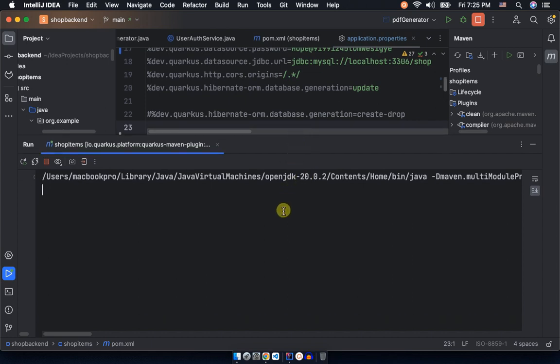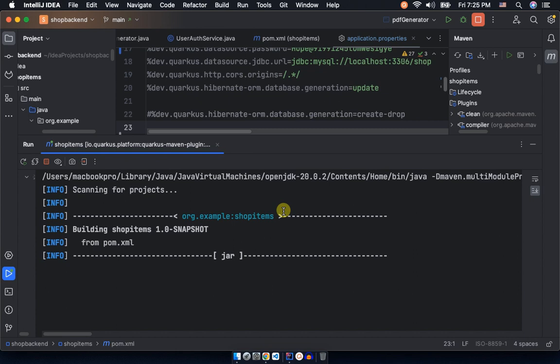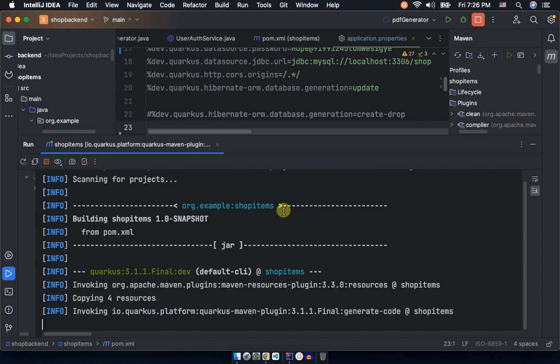So finally we just want to see our program outputting at port 8080 on Swagger. So that's how we are going to test our endpoints and see how they work.